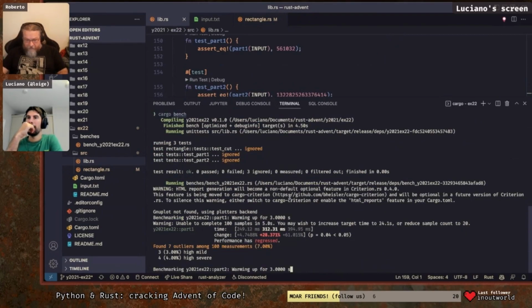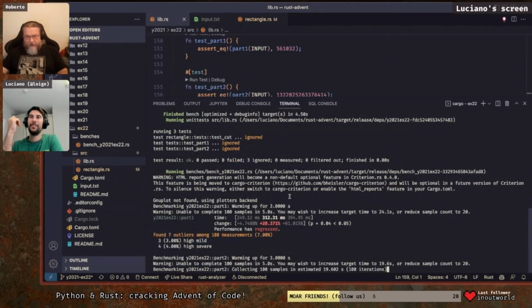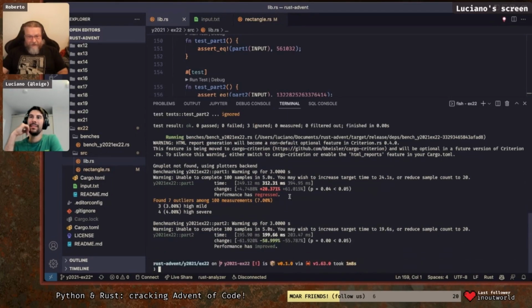Please wait. Part 1 regressed, but this is just noise because we didn't change anything that is used in part 1. On your laptop, obviously, the noise is huge while streaming. Yep. My CPU is like 99% right now, it's trying to start, so hopefully the stream is not suffering. Ooh, yes, there's another optimization. Yeah, minus 58%. Now there is another optimization in the cut.